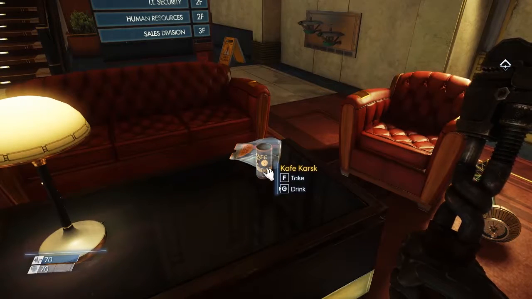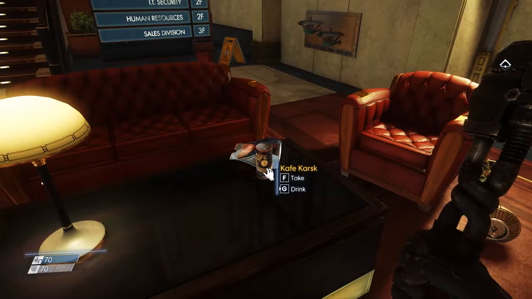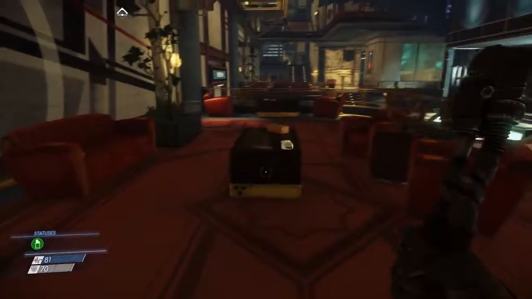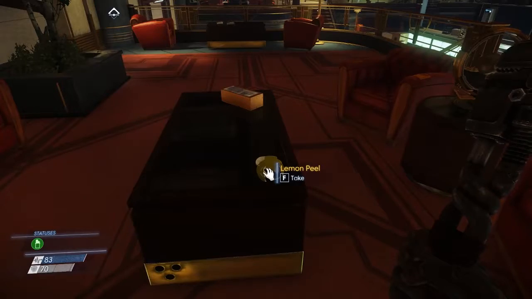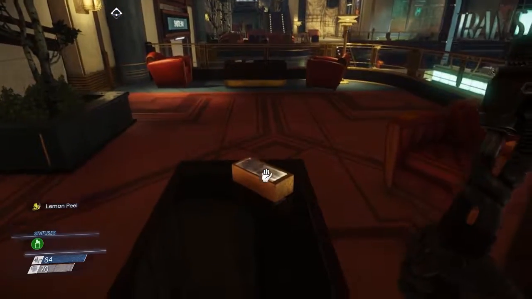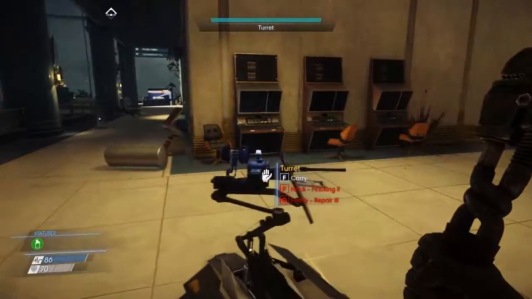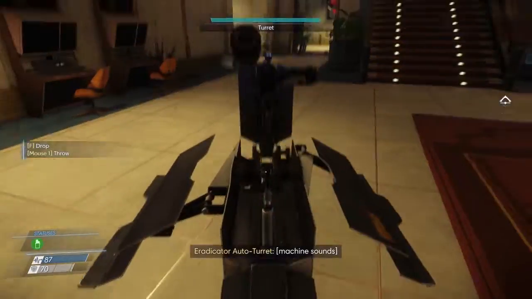Let's see. Cafe Karsk? Yeah, sure, why not? And yeah, let's eat that too. Okay, good. Lemon peel. Yeah, sure, why not? I don't even know what this is. What is this? Oh, cigars. Okay, nothing here? Okay, good. Come with me.